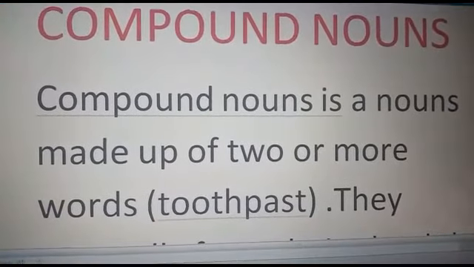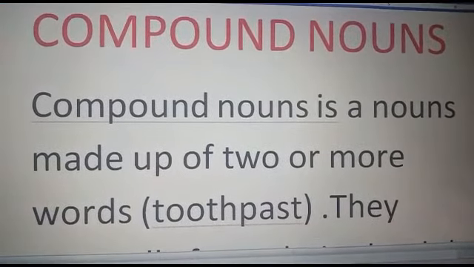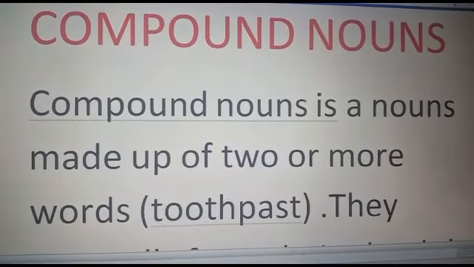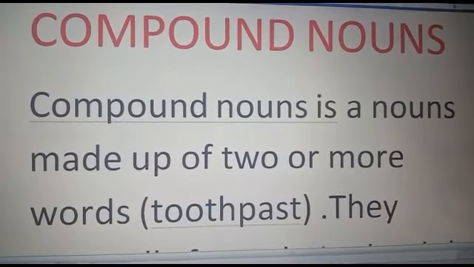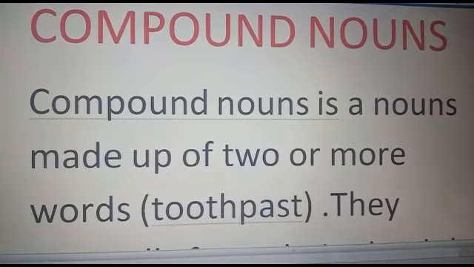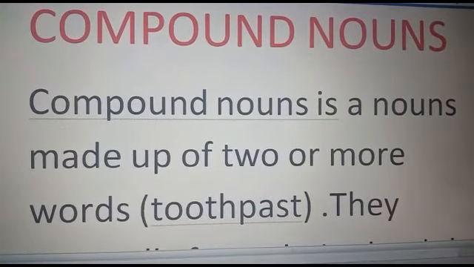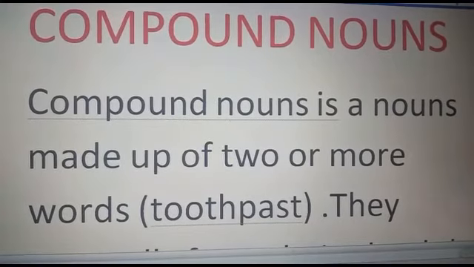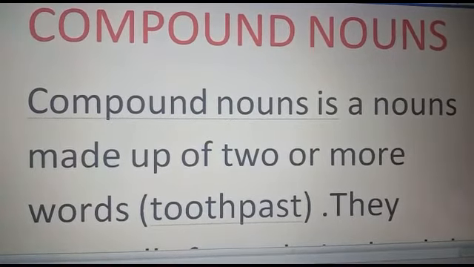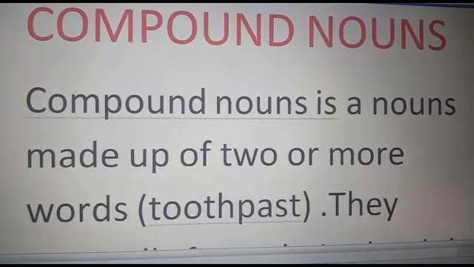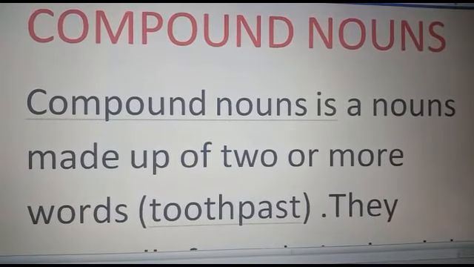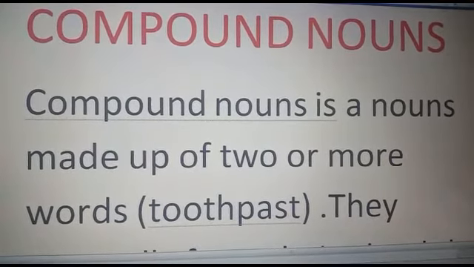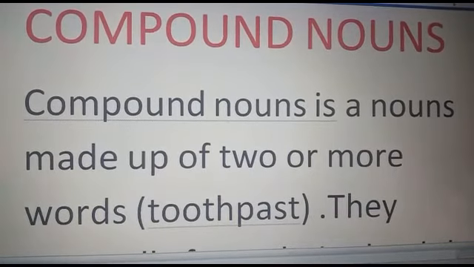To talk about is compound nouns, and these are very important, and if you wish to write the definition you can write, or otherwise listen to me carefully. Before moving on, I told you before also, what are compound nouns? Compound nouns are the nouns that are made by combining two or more than two words. Let's say if we talk about bedroom. Let's talk about bed first. What is bed? Yes, bed is a thing and it's a noun. If you talk about room, again it's a thing. But when I combine these two words, it will become a bedroom. So compound means combining of two or more words.